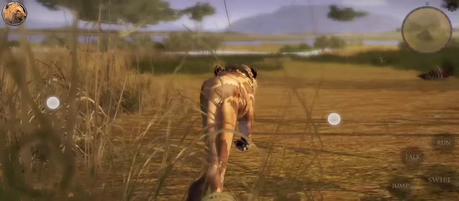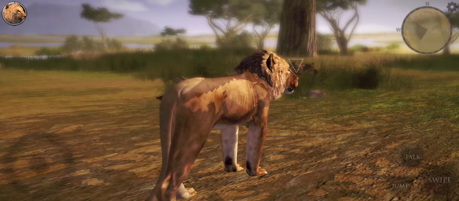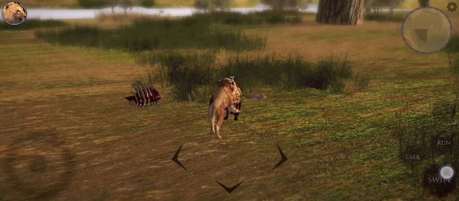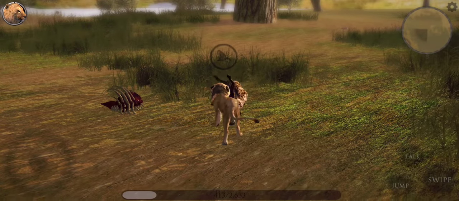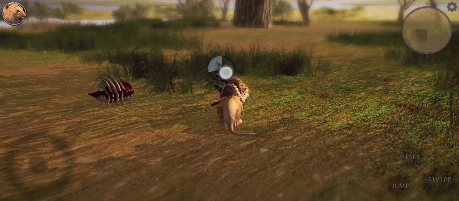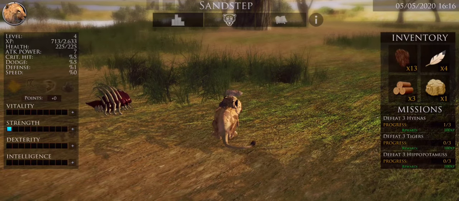Okay, well, the chocobo didn't run after me. This is a hyena, right? Oh no, I can't see it from here. Okay, cool. It again. For big animals you can eat 3 times. For others you can eat only twice. Okay, so that was a hyena that I defeated.